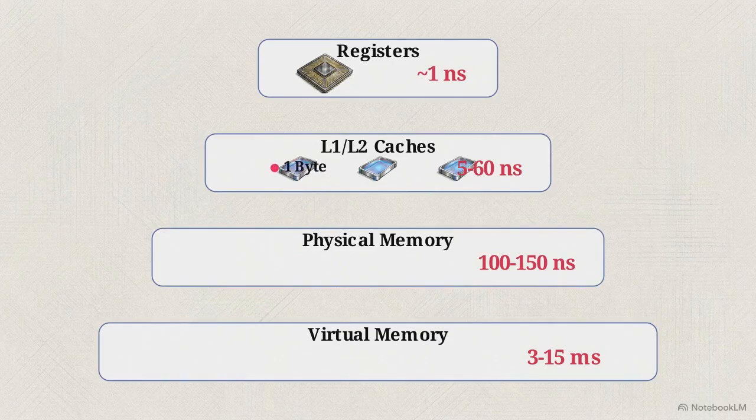Data does not travel up this hierarchy one byte at a time. To amortize the massive cost of an access request, hardware moves data between main memory and the cache in fixed, contiguous structures called cache lines, typically ranging from 32 to 250 fixed bytes. If the processor requests data that is not in the cache, it triggers a cache miss. The core is forced to stall, waiting idly while the request travels orders of magnitude slower down to physical memory, pulls a new cache line, and returns it.